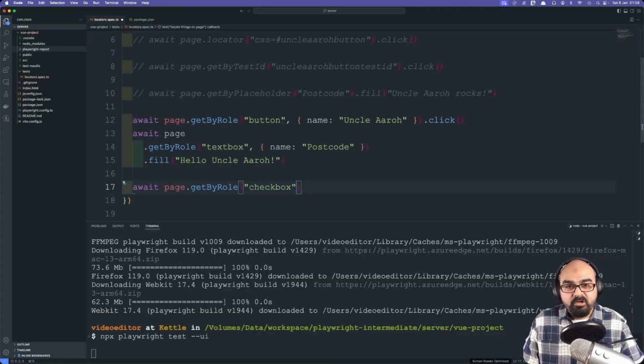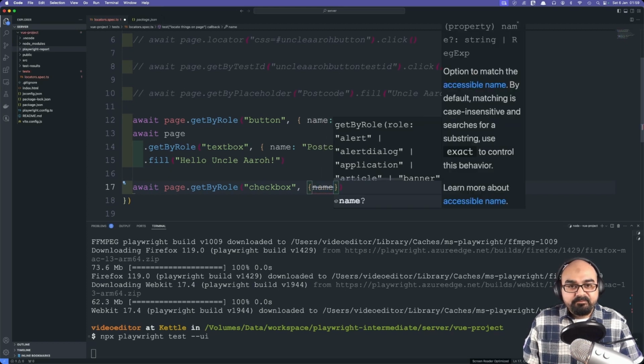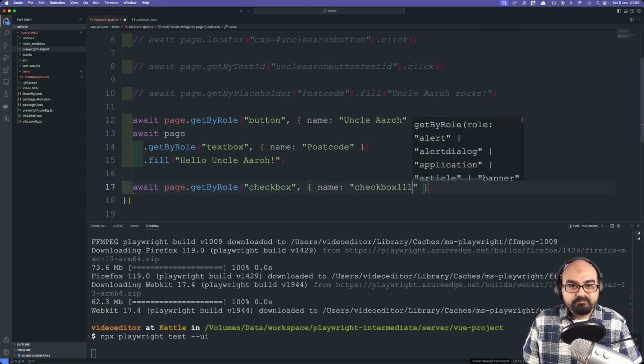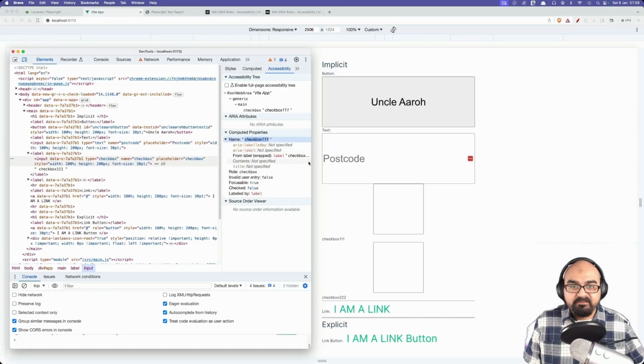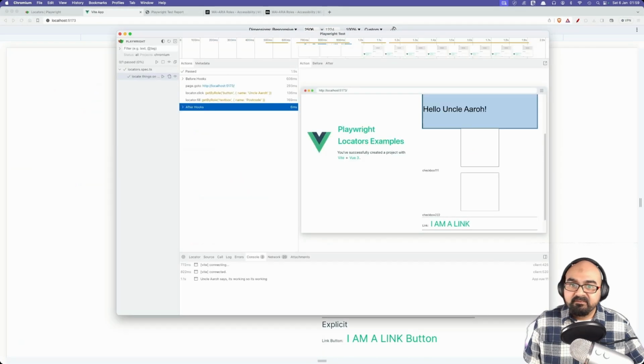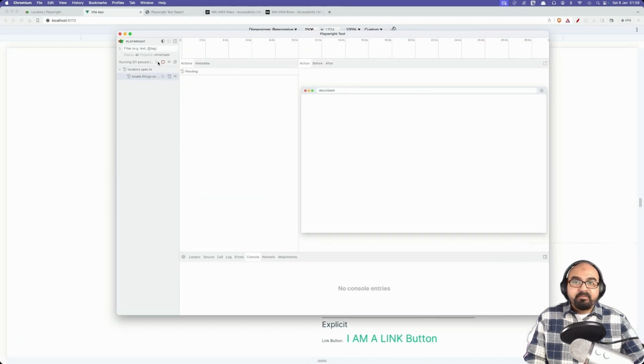Checkbox is the role, comma, and name is equal to checkbox 111. Now, what action do I need to perform on it? Dot check. So if I run this test again, I should have my first check.